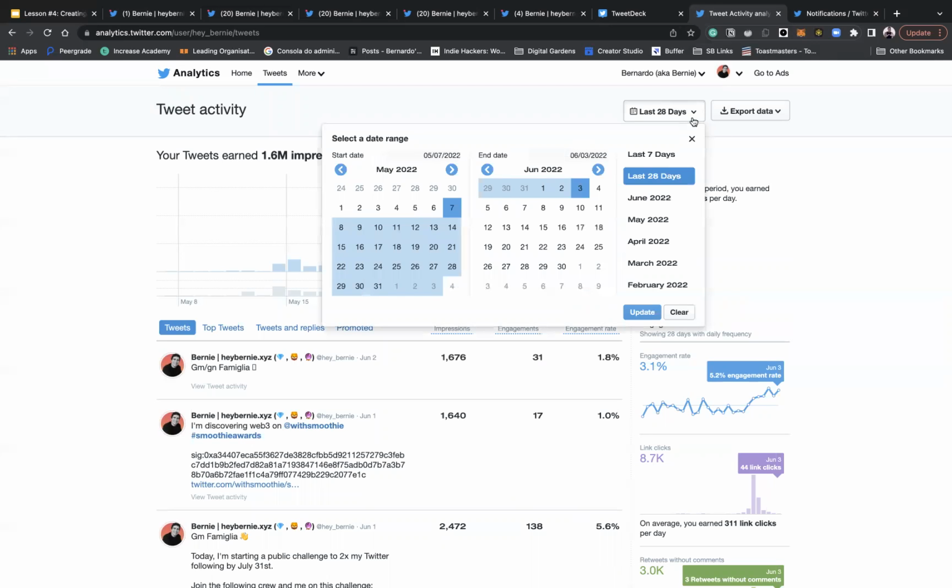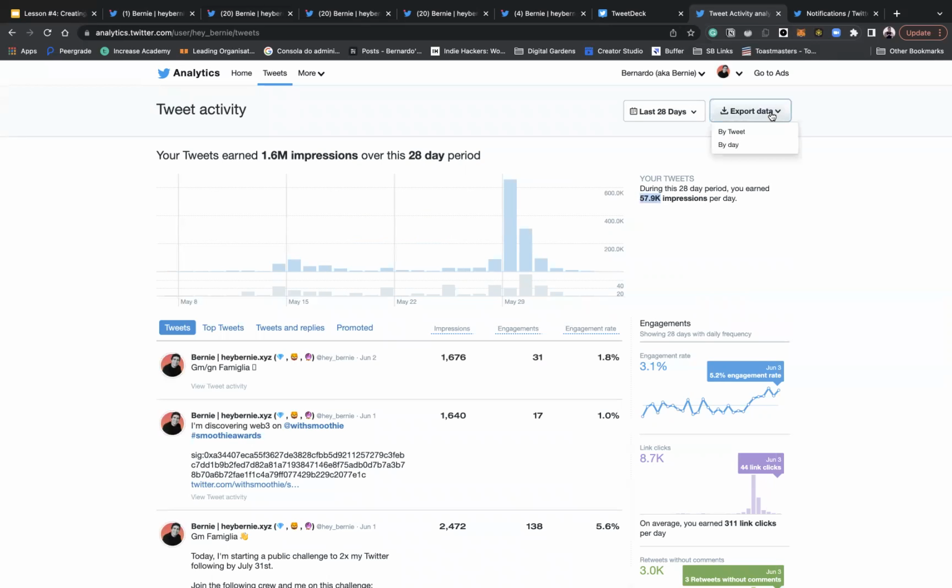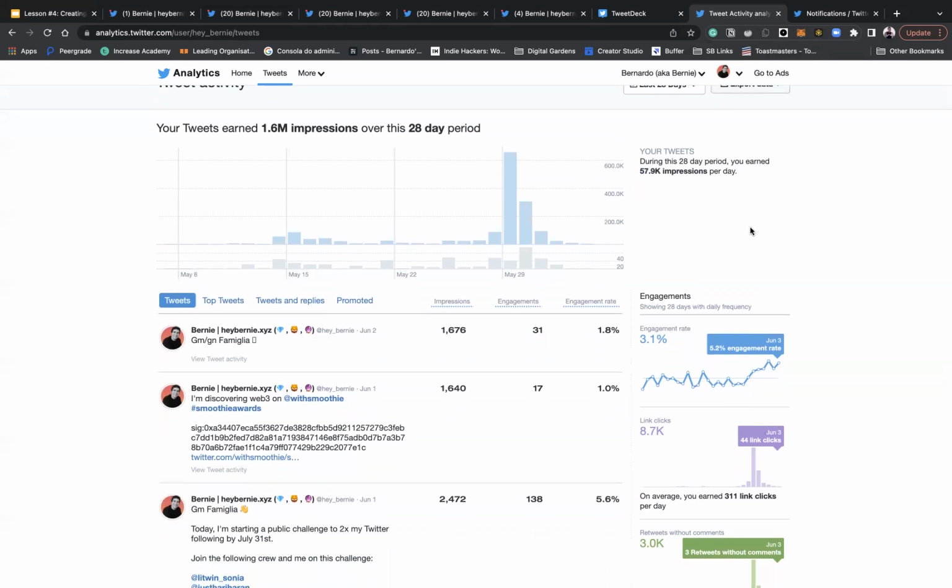And this is now the funny thing. And by the way, you can export the data by tweet or by day. And at the beginning, I used to export my data, and I had a huge Google Sheets, a Microsoft Excel that I used to work on to create a bunch of different dashboards, etc., etc.